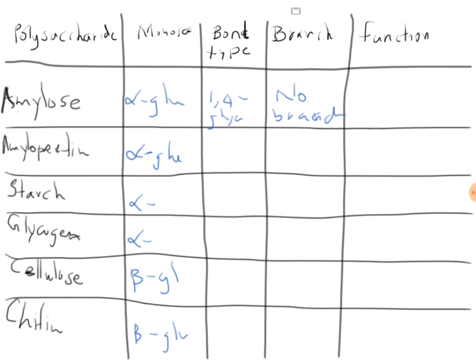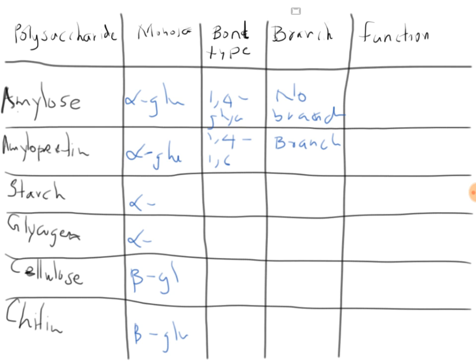For amylopectin, if you can remember, I said they have 1,4 glycosidic bonds and 1,6 as well. As there are two types of bonds here, we can say they have branches. One is for the chain, one is for the branch. So 1,4 glycosidic extends the chain and 1,6 glycosidic forms the branch, and then 1,4 again forms the chain.